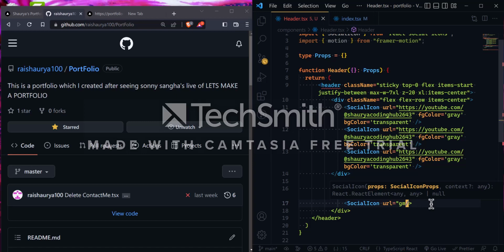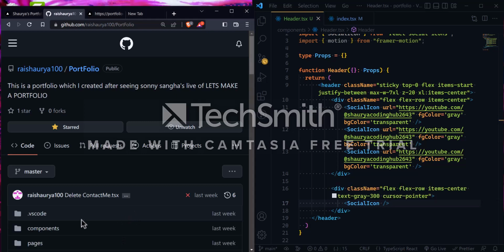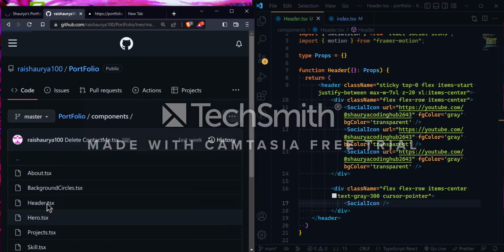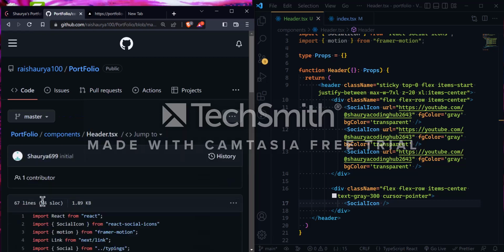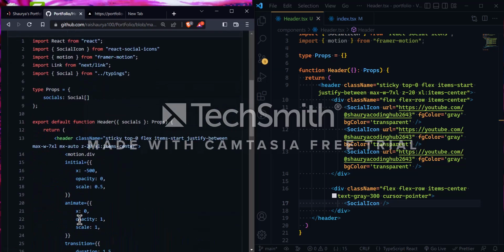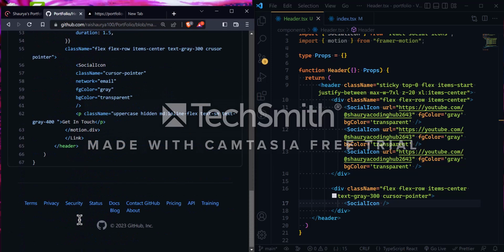No, it will be on view code. Let's go ahead. So the issue was the URL that I fixed up right now, and the header, and now let's go here. Let's give it in header.